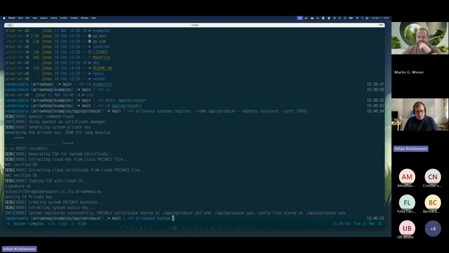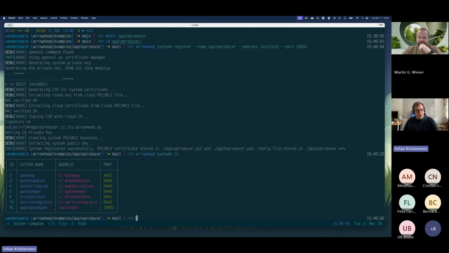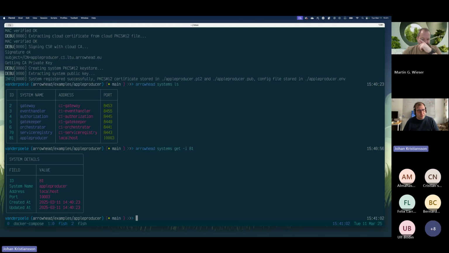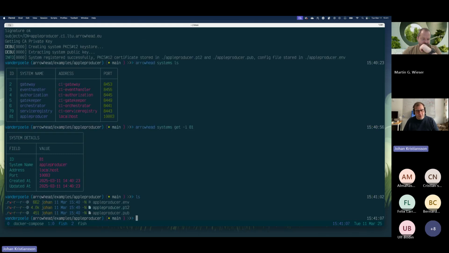So now if we list the Arrowhead systems with ls, we can see we have an Apple producer here. And you can get information about that. It's just created. And we also have the certificate here. I mean, this was one of the difficult parts for me when I started using Arrowhead, to get the certificate. So I decided to automate that once and for all.